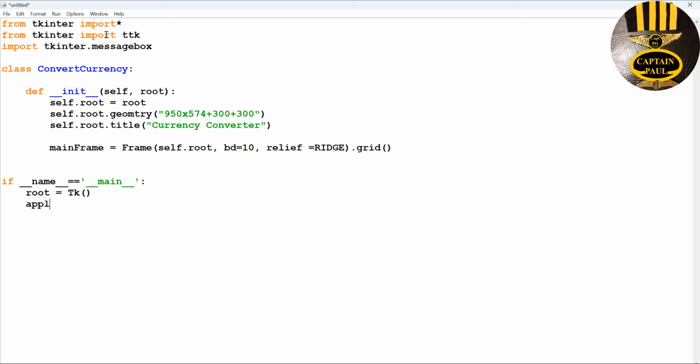Then application equals, this is my application here, paste that in here, and it's going to be housed inside the root itself. Now let's get the system to loop around. Let's say root.mainloop.